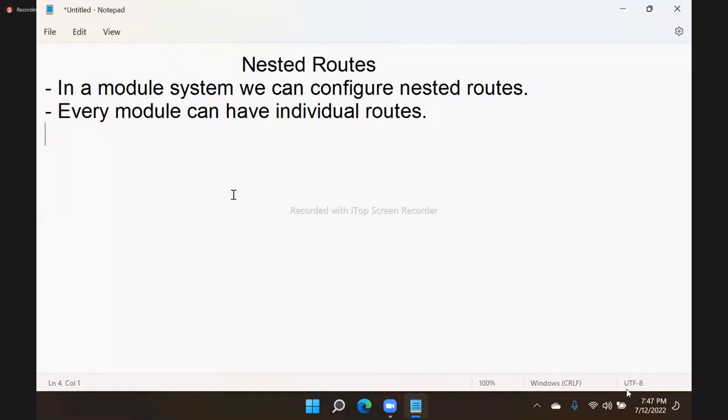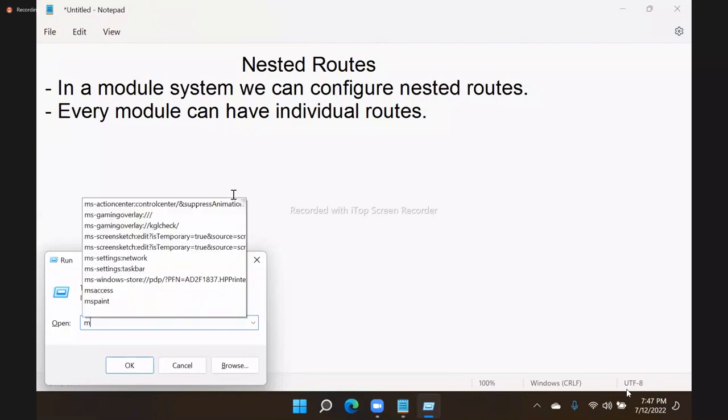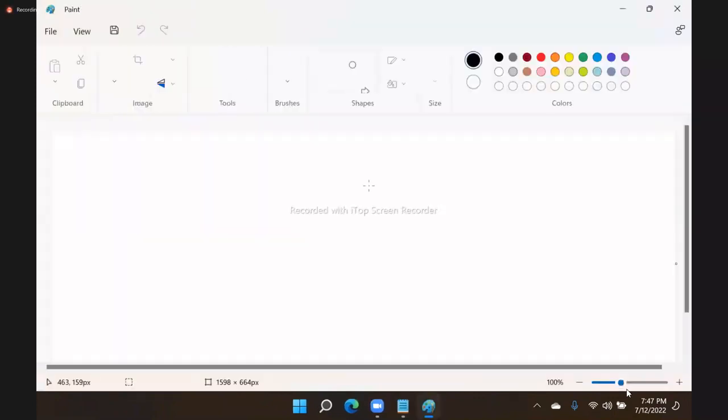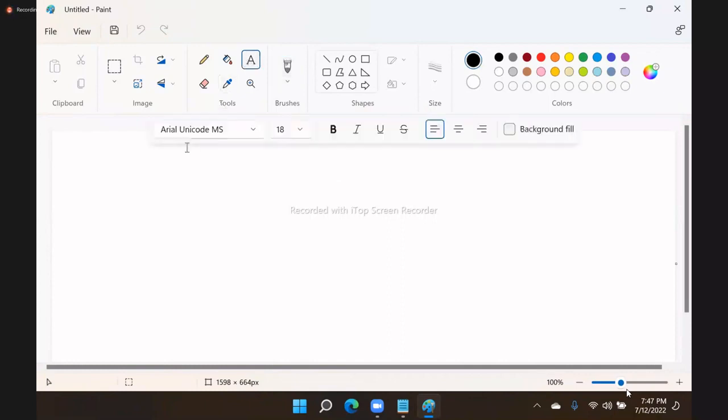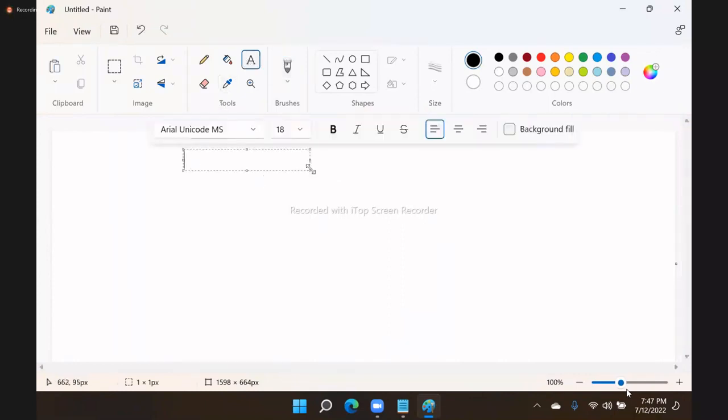For example, suppose we have an application, say a bank app.